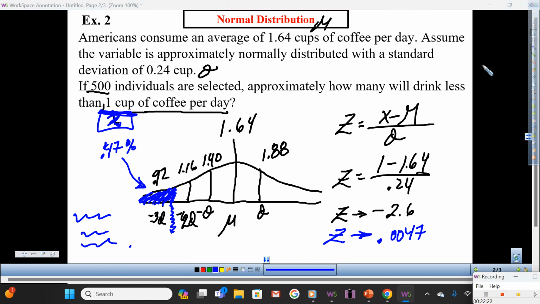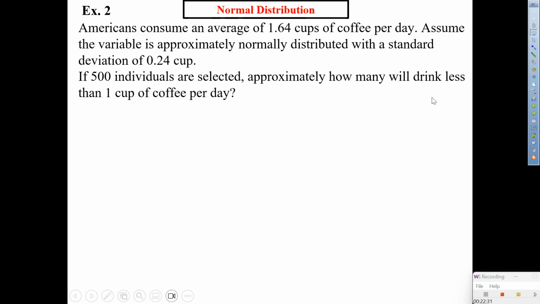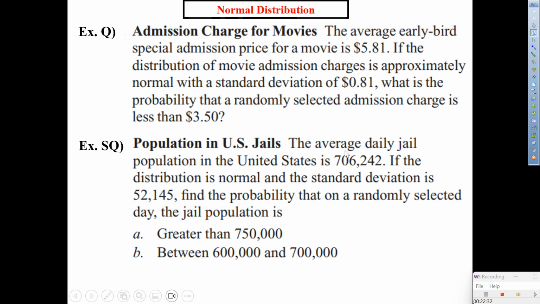All right, from 1 to 5, how comfortable are you with applications of the normal distribution? We got it, right? All right. So, look at these next two. Example Q, example super Q. Very similar. Extra practice, especially for those of you that are following on YouTube. Do those for your extra practice. So I'm going to stop the video right here. See you guys later. Bye.